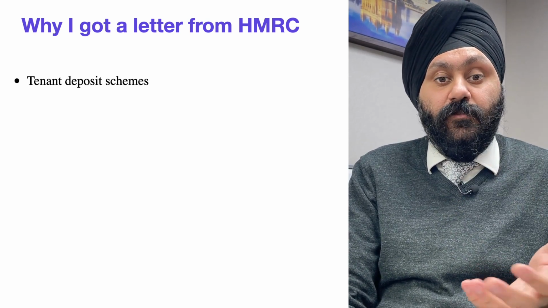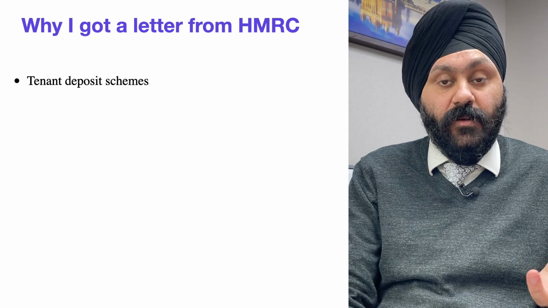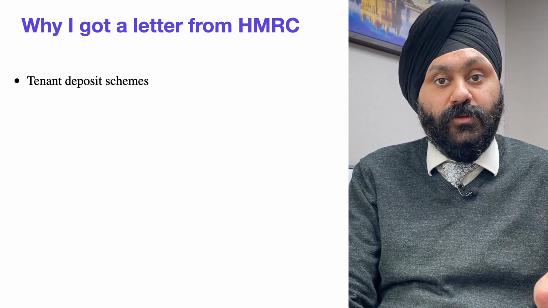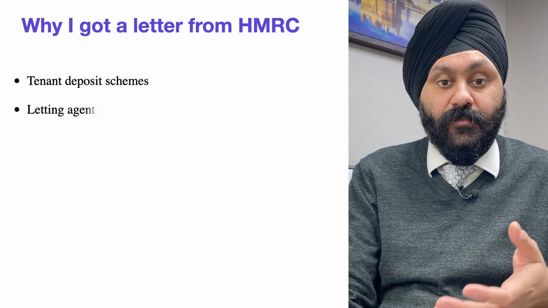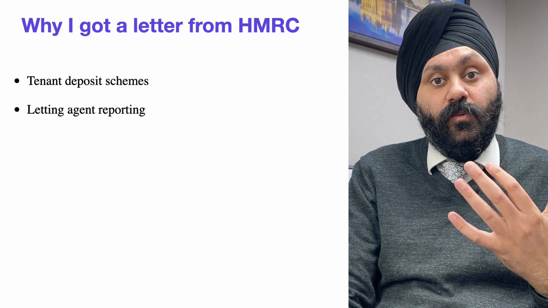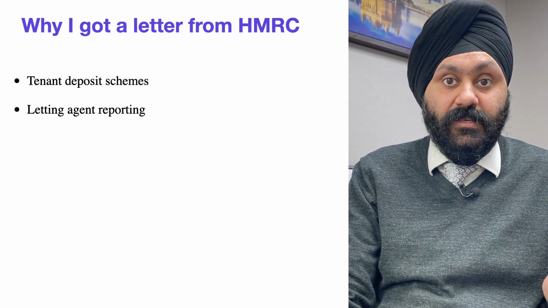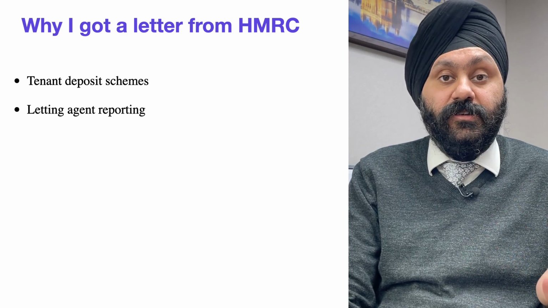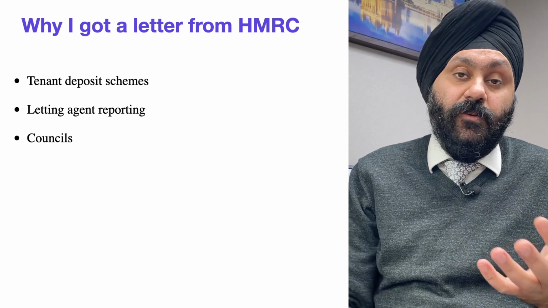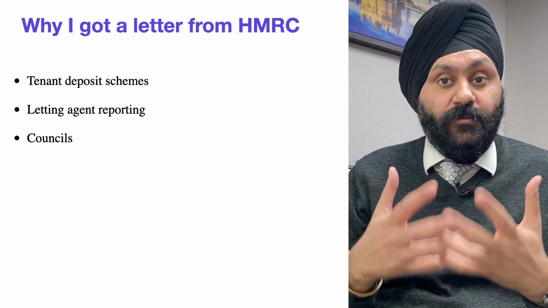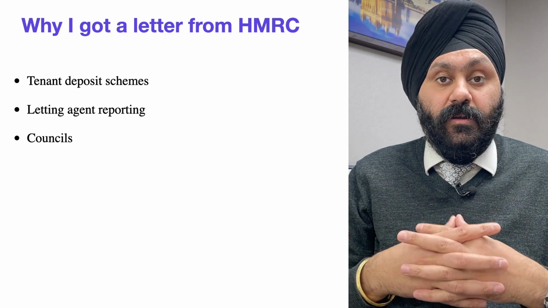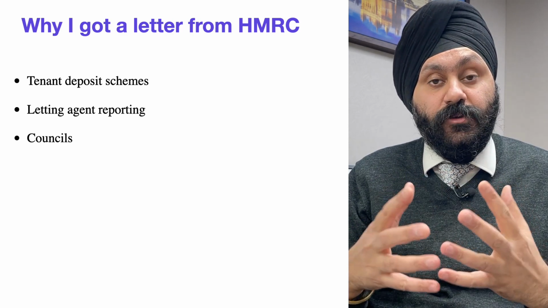HMRC gets information from the tenant deposit protection scheme. That department shares data with HMRC on who the landlords are and what deposit they are holding on behalf of the landlord. Letting agents also report quarterly to HMRC which landlord they are paying rent to on a monthly basis. So letting agents, some registered agents, are required by law to report. The council is a very big department, and the council tax department is also sharing information. The voting department, which holds voter registers, also shares information on who lives in the property.